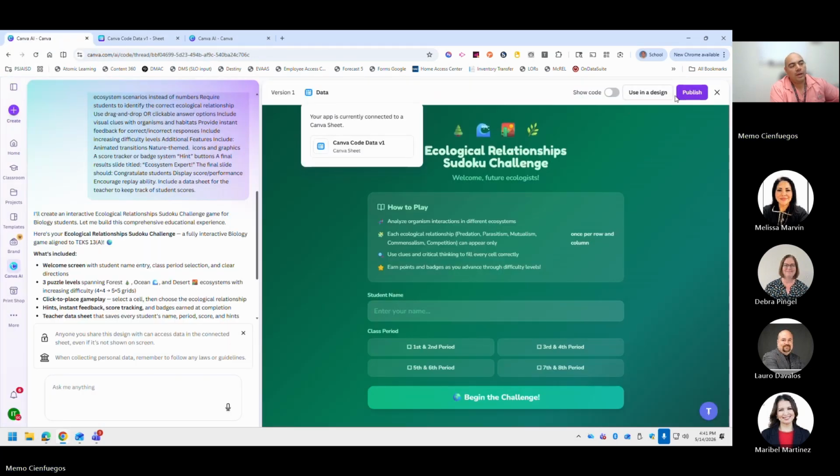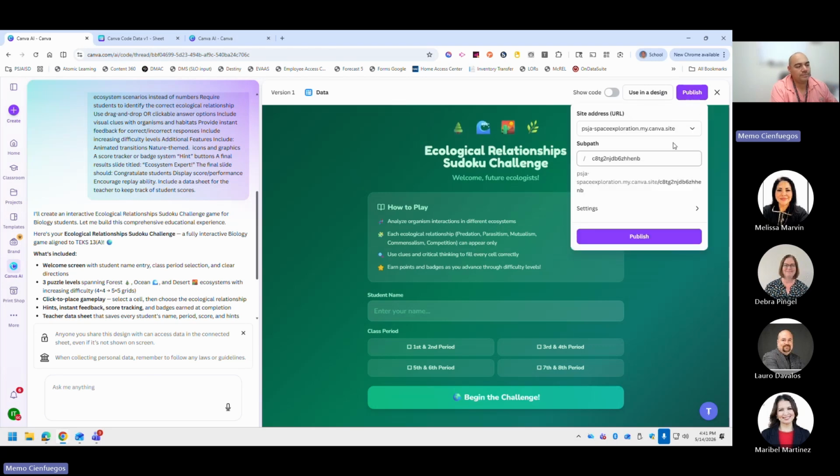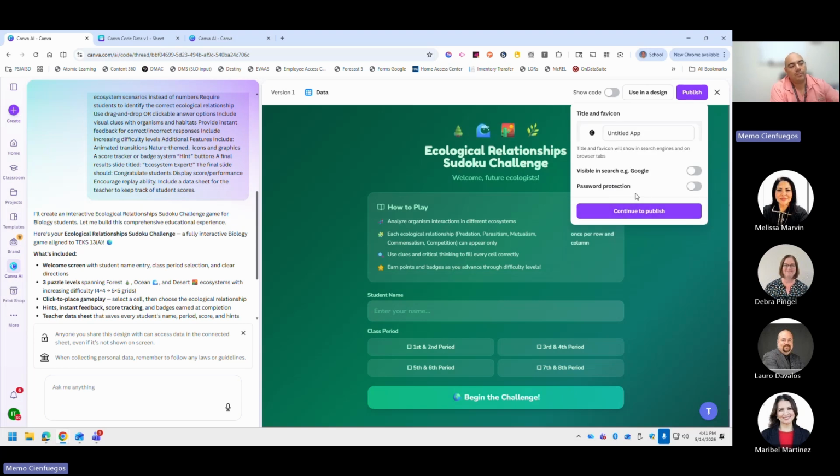Now, publish is going to be your next step, right? You're going to publish a website. If for any reason you feel like, well, I don't want my students to be sharing it with the students in the other class, you do have a settings option where you can actually password protect this website and not allow them to use it until you give them that password. But again, it's up to the teacher, but those options are there for you.